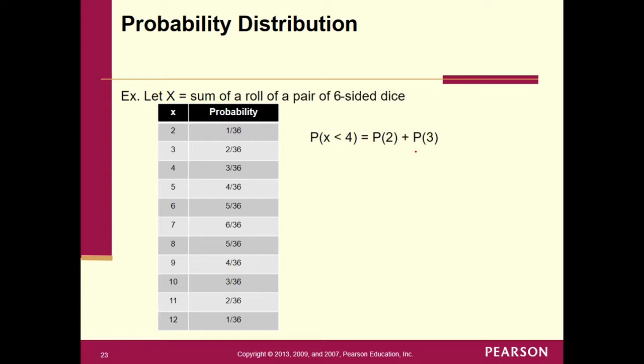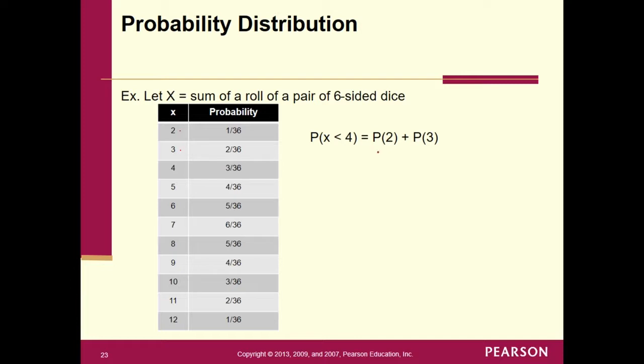Now we can get a little bit more sophisticated. Here, I'm asking what is the probability that x is less than 4? So here, would we include 4? And the answer is no, we would not. With discrete, you have to pay attention to if there's an equal to sign there. Remember this is the less than sign, so we're saying what is the probability that x is less than 4? So what are the values that are less than 4? That would be 2 and 3.